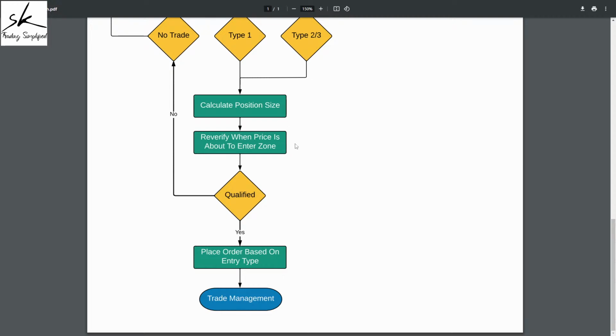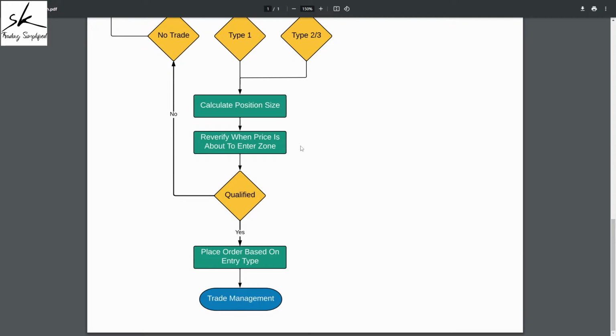Whenever the prices are back, you'll have to re-verify, because markets are not static, markets are dynamic, conditions are changing almost every other second. Like you saw the example, which was session number 34. If the prices would have gone just a tad above, it would have been a qualified trade for us, because the reward to risk ratio would have opened up. But because it missed hitting the proximal line of that supply area, it was still a trade which got disqualified for us because of bad reward to risk ratio.